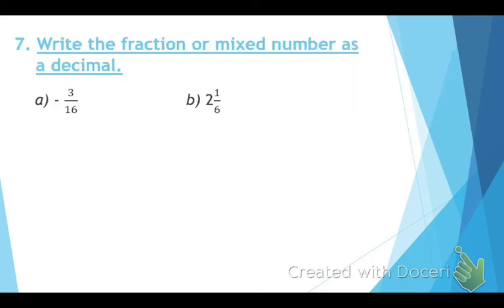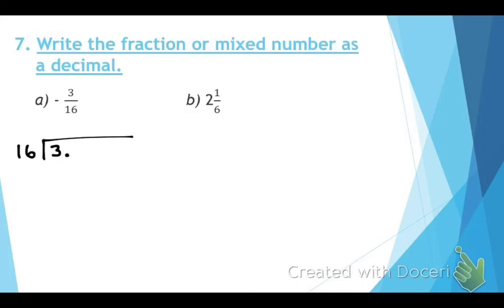All right, we've got final 2 problems. Now we're going to kind of do the opposite. Now what I'm doing is I'm giving you a fraction, and I want you to write it as a decimal. -3/16. What does that mean? It means divide. Which number needs to get covered up? 3. The top number, the 3. 3 divided by 16.